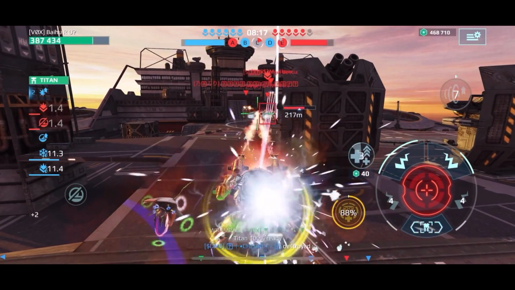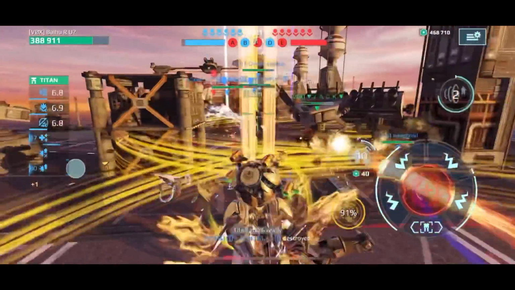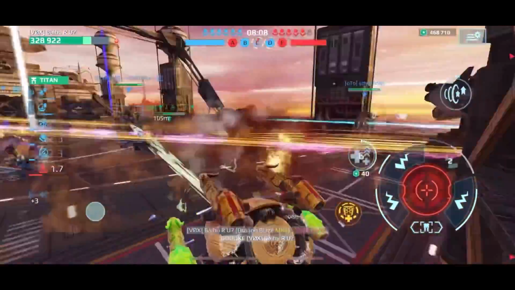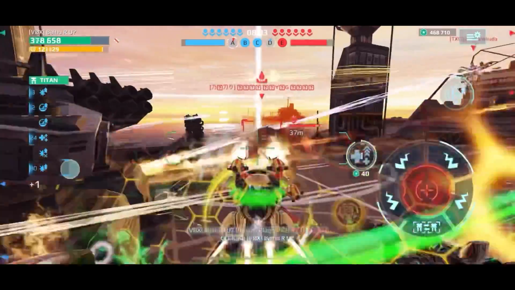We are taking on fire right now. Our shield pops up. I'm going to try to back off because they have a lot of stuff coming my way, and I don't want none of that. Oh my gosh, we get the godlike, snag the kill. Let's see if we can get that beyond godlike, baby.